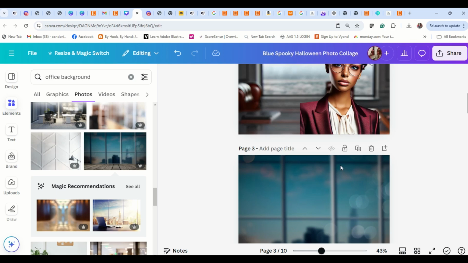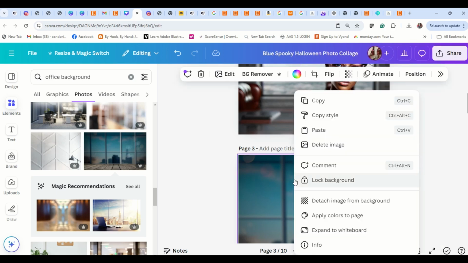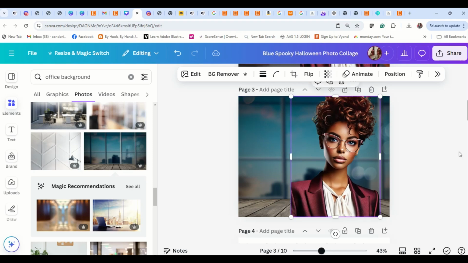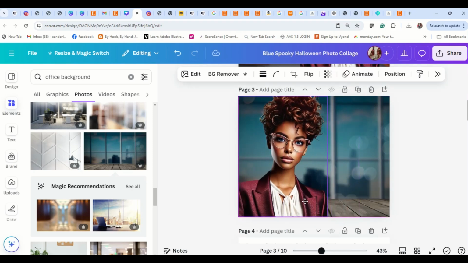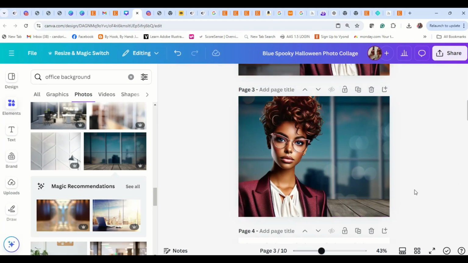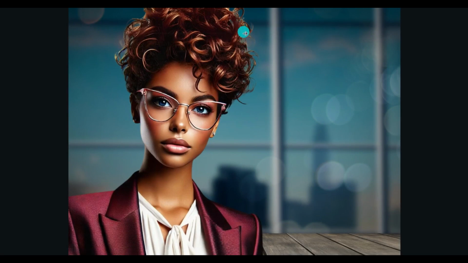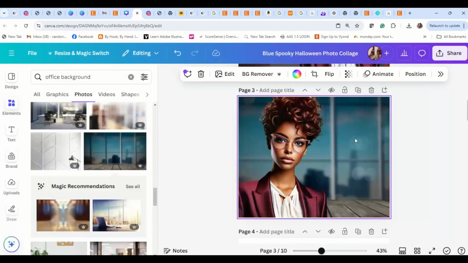So we're going to say set images background, and then we're going to copy her and paste her here. And I probably would move her over that way. And then the good thing about it is if you wanted to add some words or something, you can put the words here. And even though that hair, I don't want to expand it too much more because I think it'll just get worse. But that looks a lot better than having it cut off in a square here. But you can play around with it a little bit. But this would be a good image where you could then add some type of text over on the side.